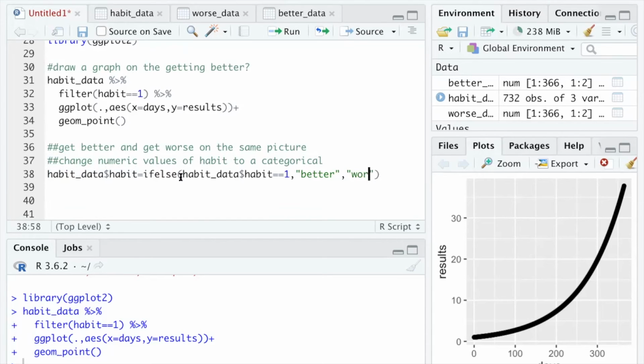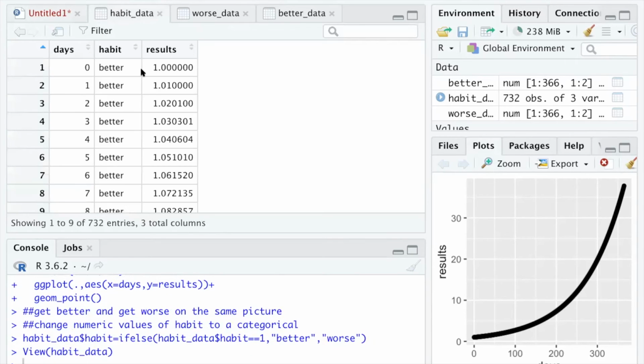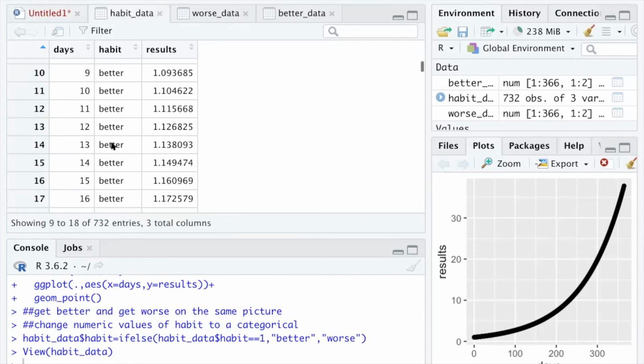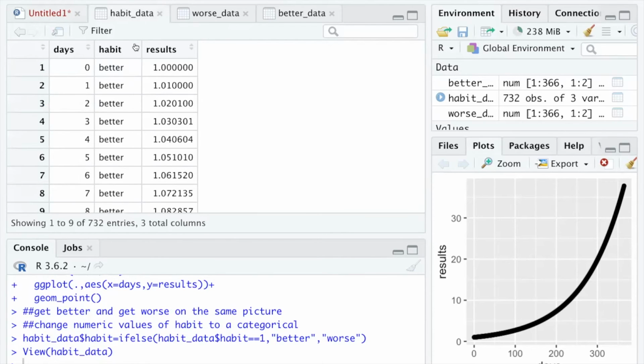If they are not 1, I'm going to name them worse. So this is a logic check. If true, better. If not true, worse. So this is how I define the habit data, and you can actually click here to see these 1 and 0 values are changing into better and worse.